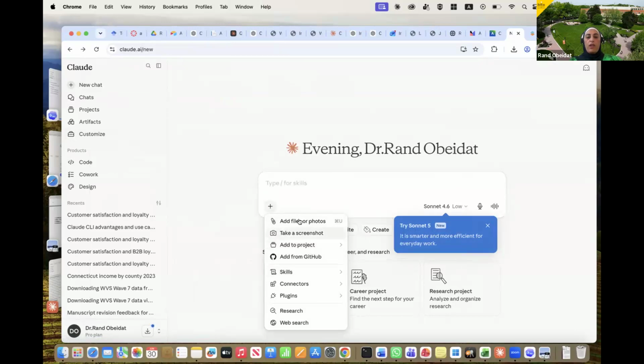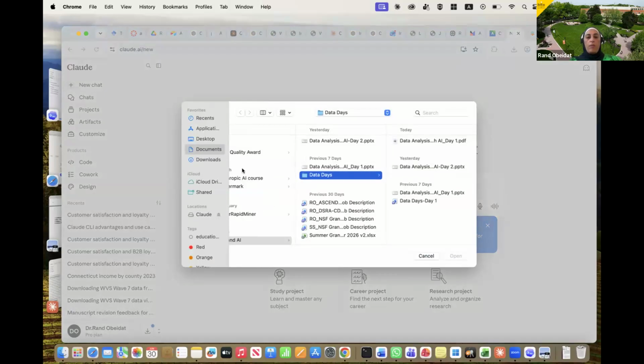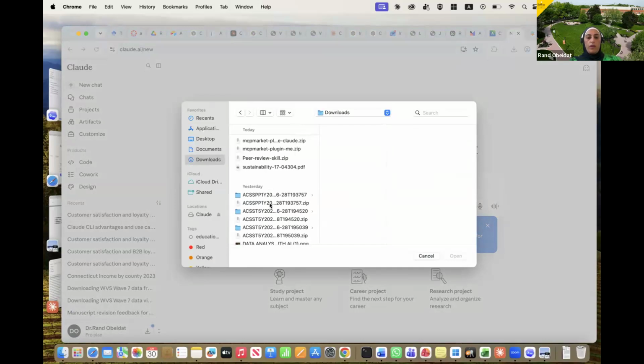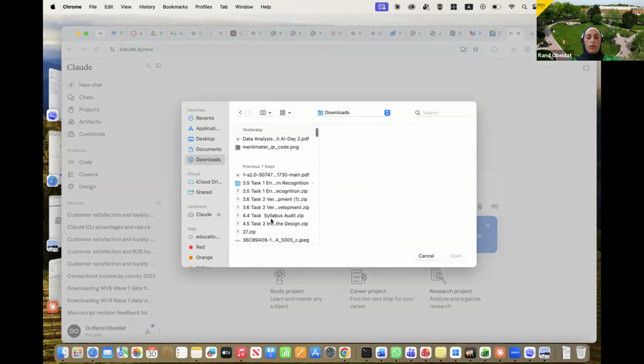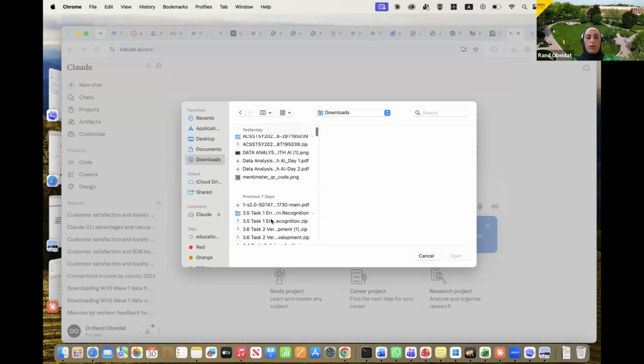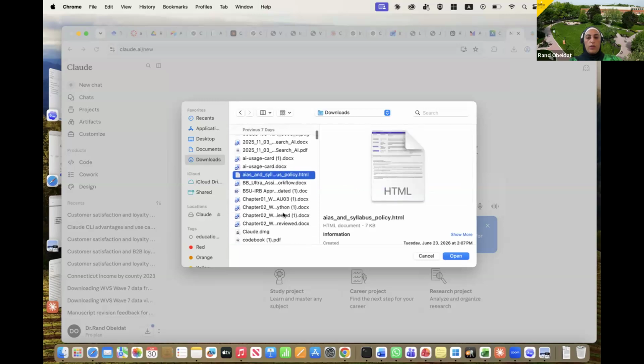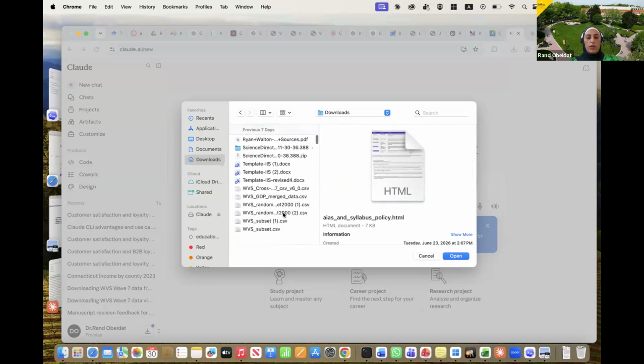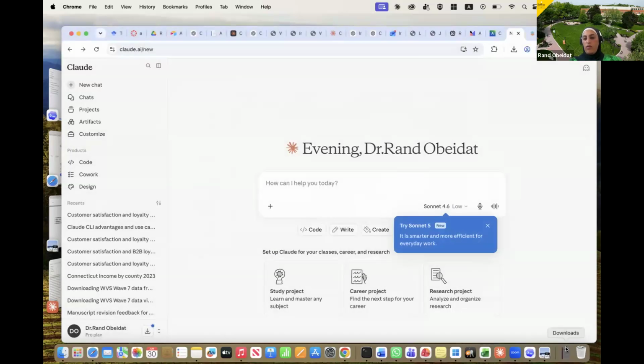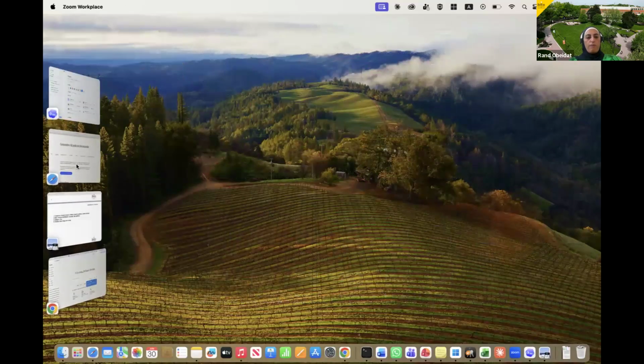So for example, if I added a paper, one of these papers already included here.